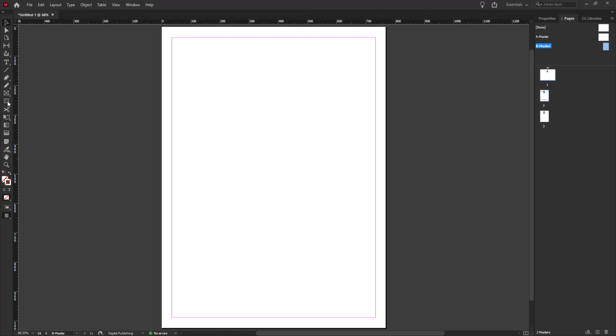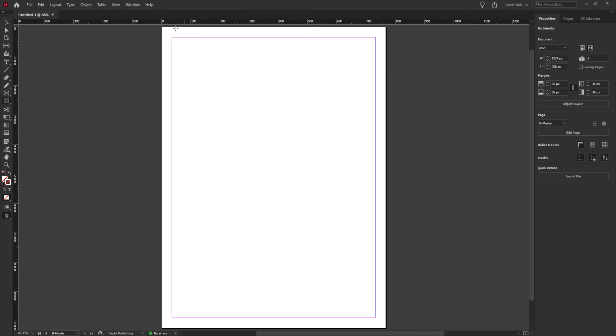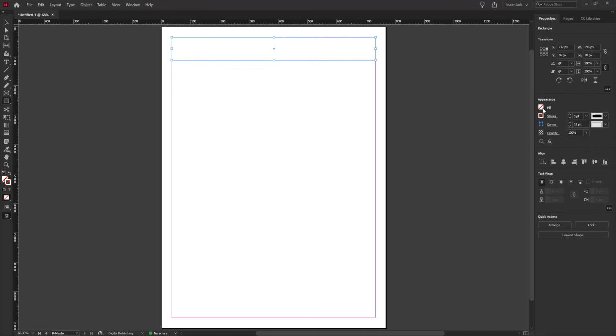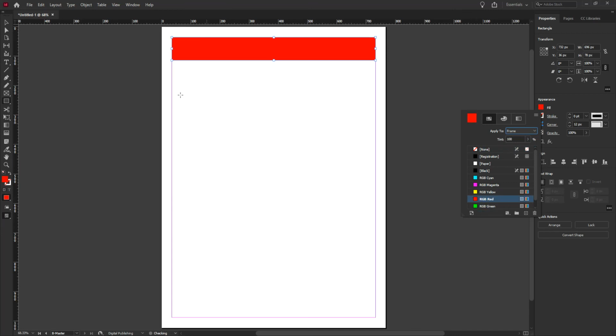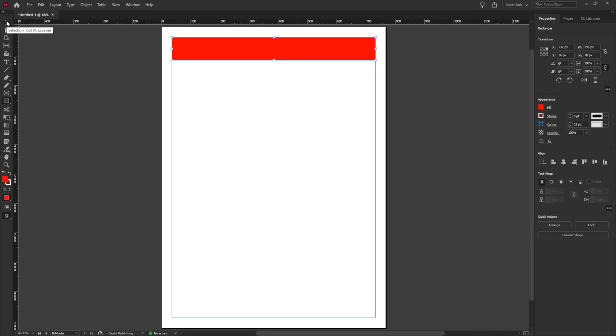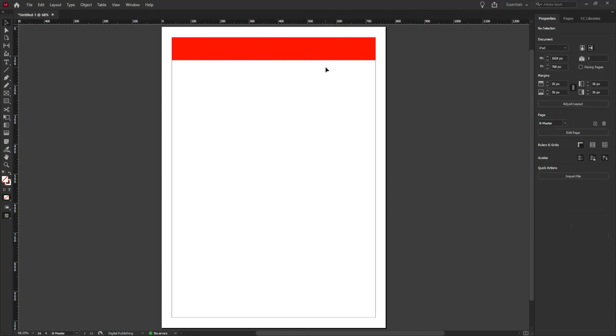Let's say, for example, I want to create a rectangle. Let me select the rectangle tool, go to Properties, and I'm going to drag a little rectangle across the top. Let's say that is a banner. I want to change its fill color to, let's say, red in this case. And then that's it. I want to use that as the background for a top title banner for each one of the pages in my application. Let me go ahead and click on my select tool to deselect.